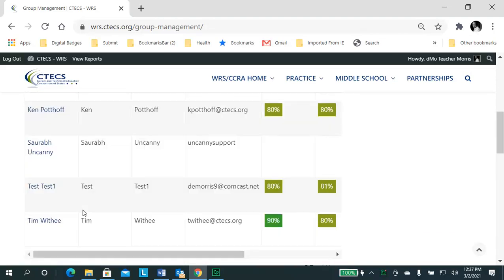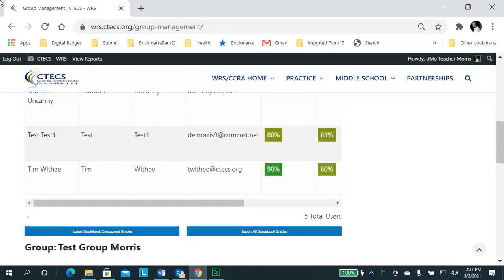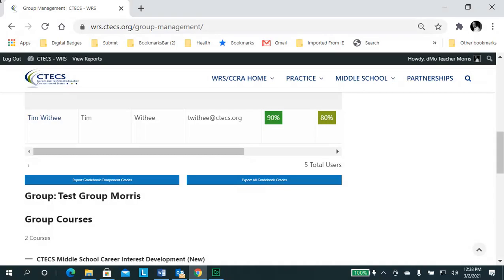Now I told you this is sort of a static view here. You can see your students are listed in here. You can change grades for those students and things like that. Well, you can't really change grades, but you can do a little bit on this static view. You have to use the big dashboard to do a little bit more.